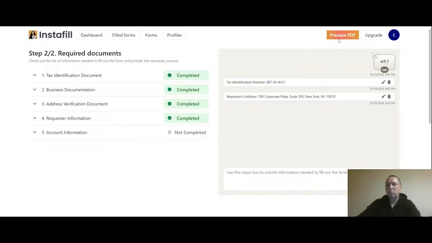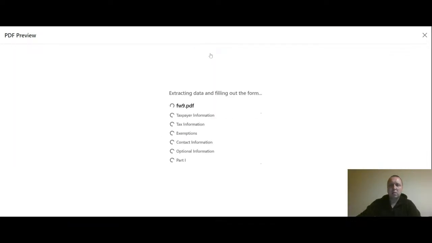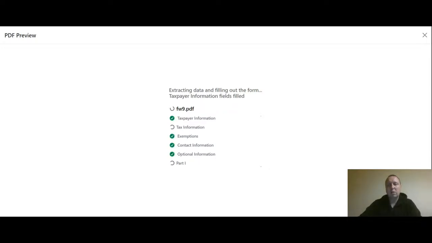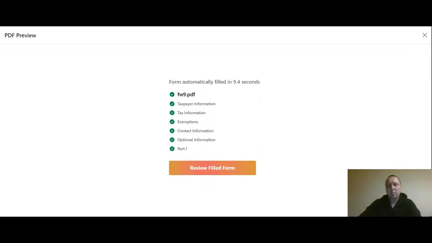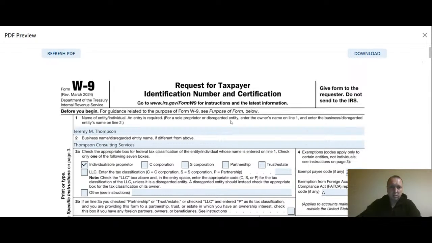All we need is to click preview PDF and refresh our PDF, because initially it shows only the blank form. Once we click refresh, Instafill places the info we attached onto the form. It took us only 9 seconds. And now we can review the form itself.